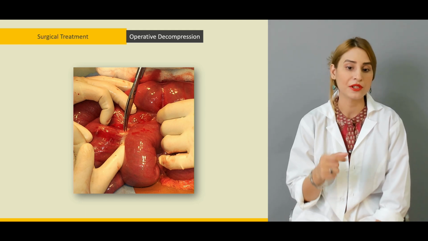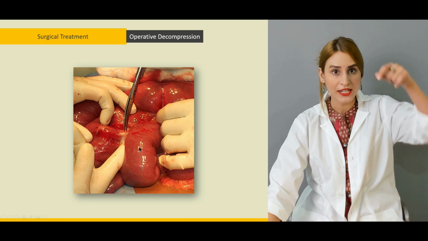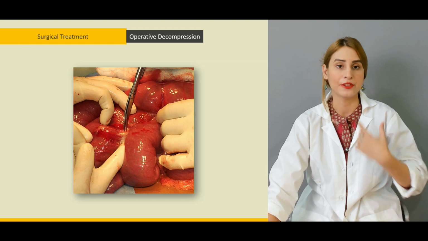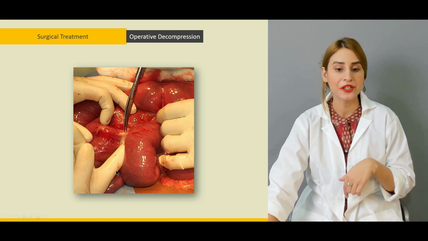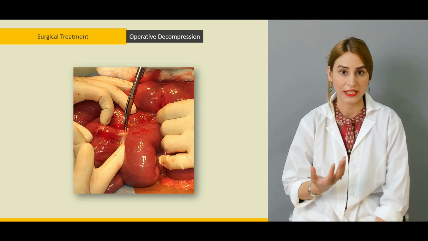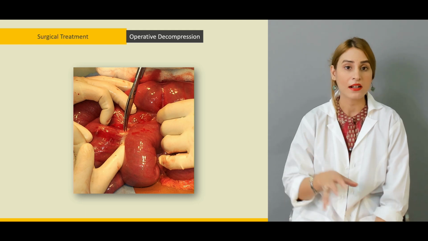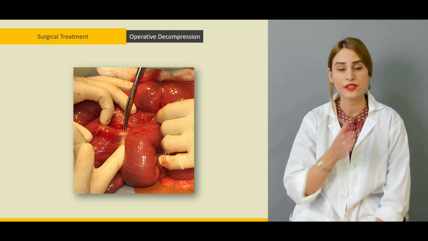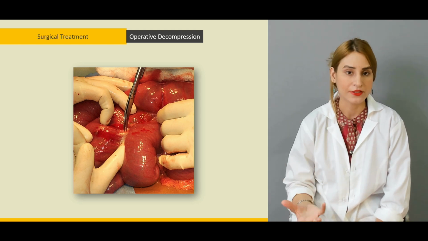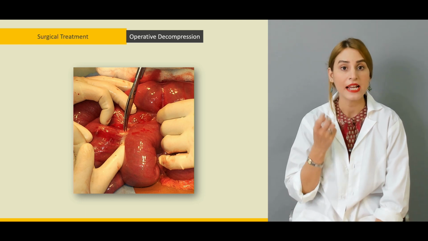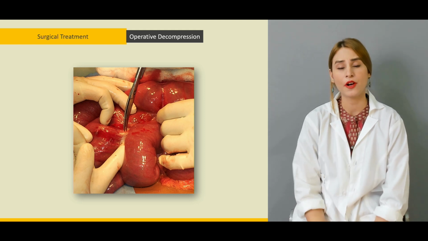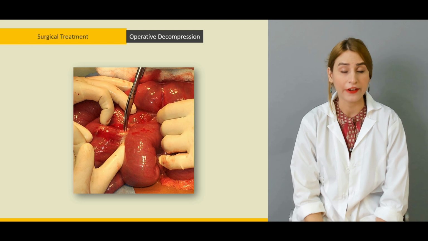And then what you do is you go inside. You put a nasogastric or orogastric tube. More specifically, you put the orogastric tube, and then you push the contents from distal to proximal, so that if there are any contents which are present distally, they should go to the proximal side, and from there they should be aspirated through that orogastric tube which you have placed. So this is called the operative decompression. So while you're performing surgery, operative decompression is very much important.